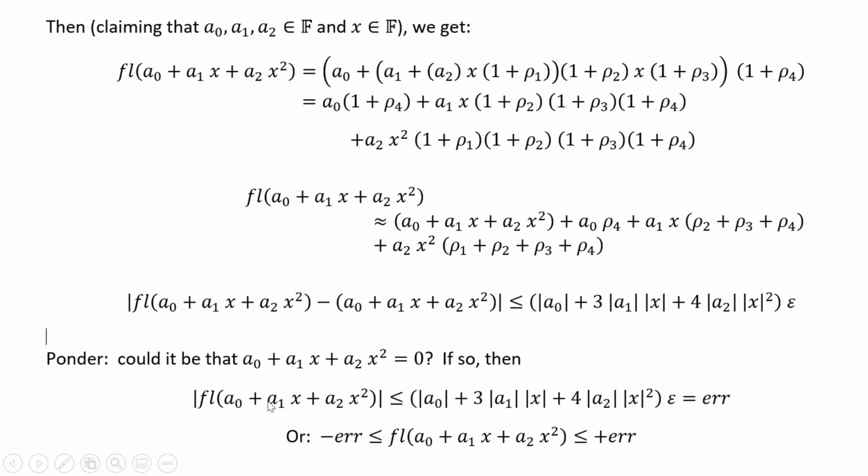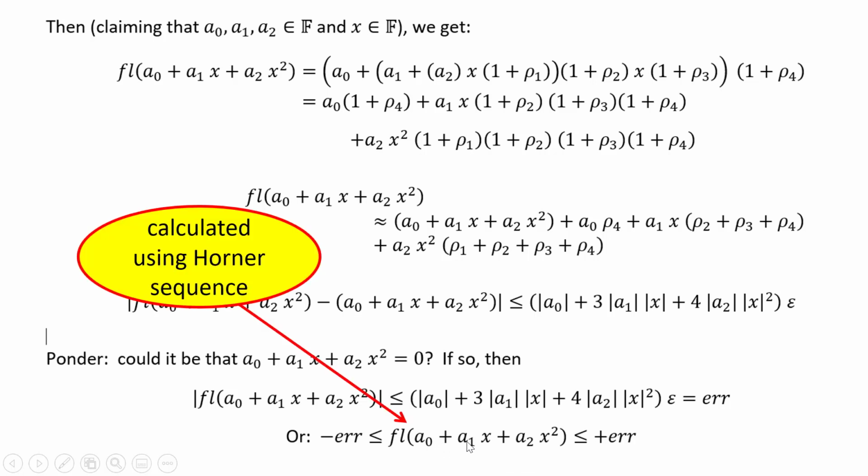If that's true, then set that equal to 0, and then you're looking at, well, is the absolute value of the Horner sequence less than all of this, which I call error bound or max error? If it's less than that, then you know what? It's a root. And I kind of also rewrite it this way, take away the absolute value, say, well, the floating point value of the polynomial is between minus error and plus error. I'm going to call it a root.